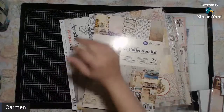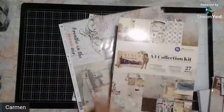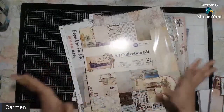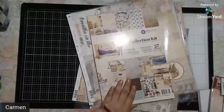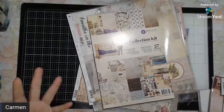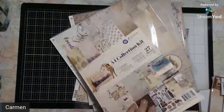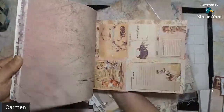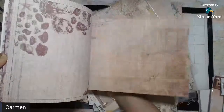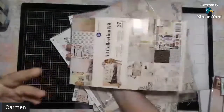So basically, this is the French Riviera collection. And this is the definition of collection, okay? It is super gorgeous, and it's also kind of sea themed, which, you guys, I love, love, love. I'm not going to do too much of a flip through, but I'm just going to show you real quick. It's got beautiful patterns, and you're going to see them in more high definition when I show you the next set of papers.